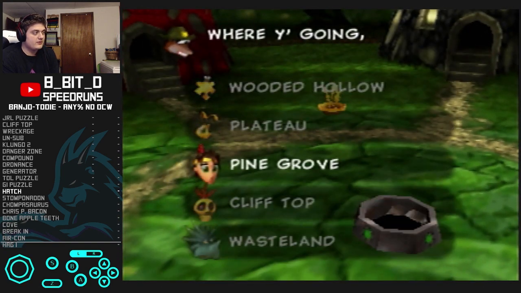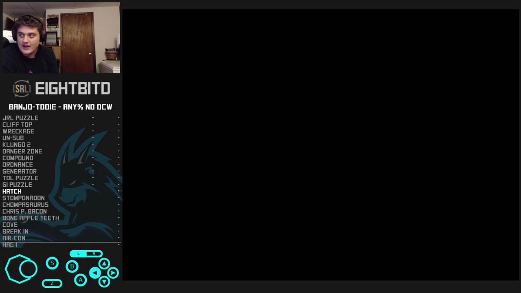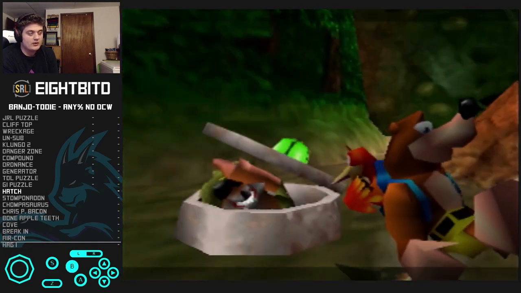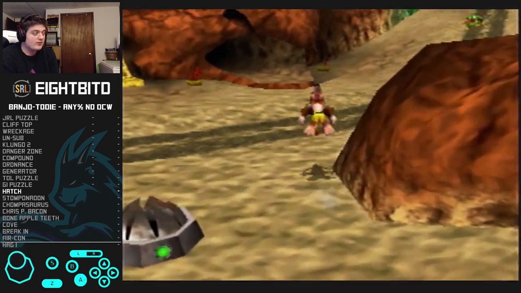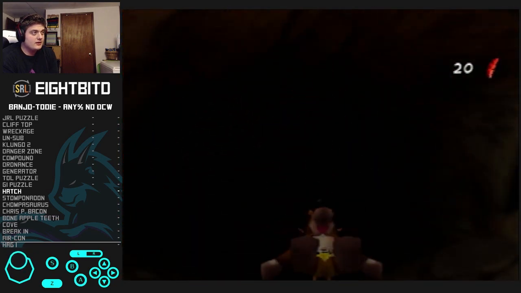And now we're going to go to Wasteland. So I like to turn the camera with left and face this way. We're going to take a couple jumps over here, and it's very important to refill on clockworks because we're going to need a lot of them coming up here. And make our way over here. If you're short on red feathers or anything, you can always take another little fill-up right there.